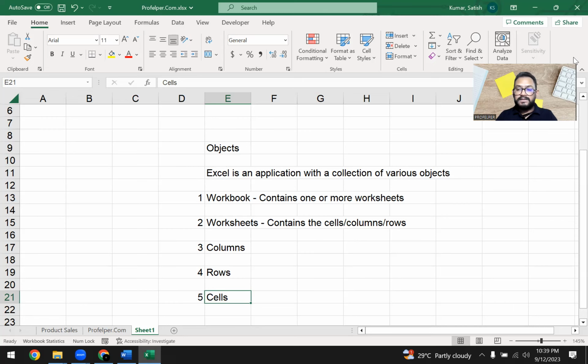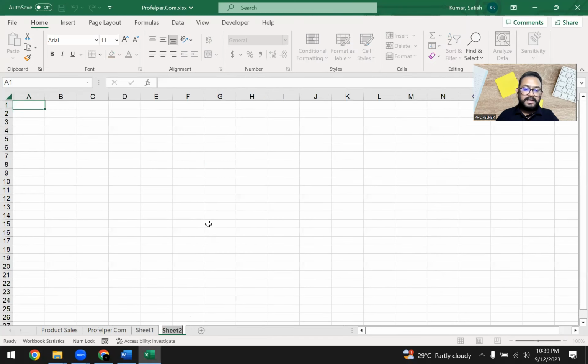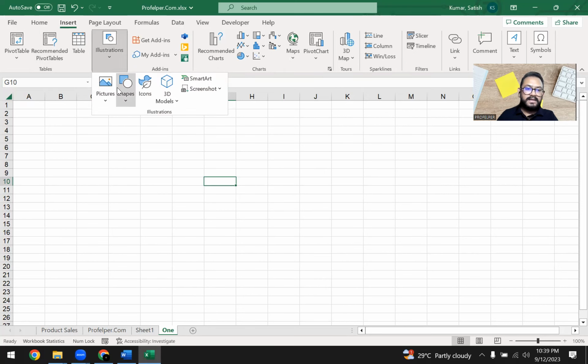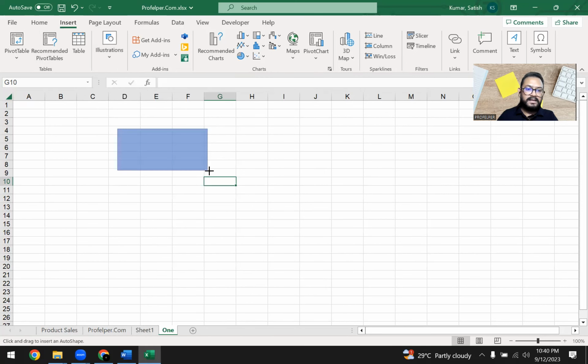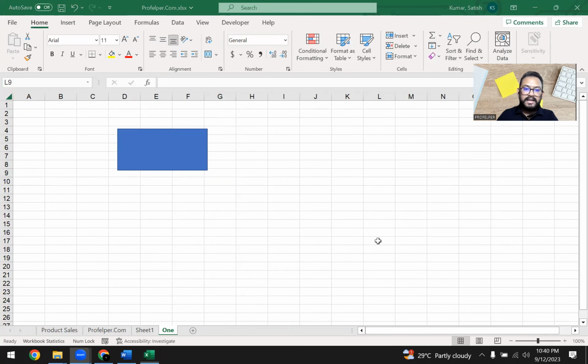That is very important. Let me show it to you by doing it. Suppose this sheet is named one, and I insert any object here, say this shape. This particular object is part of this one worksheet, guys.